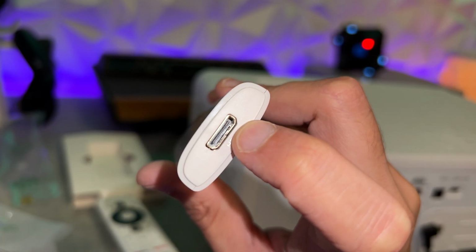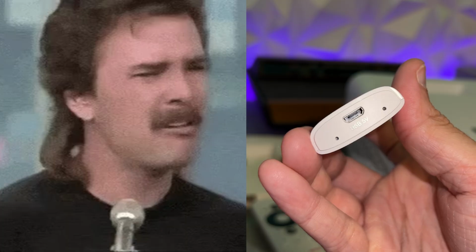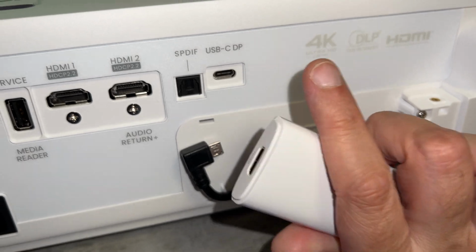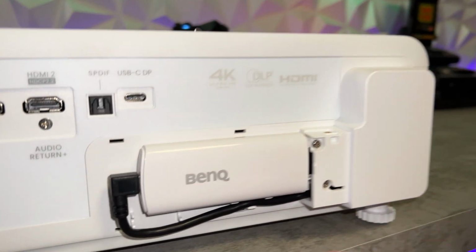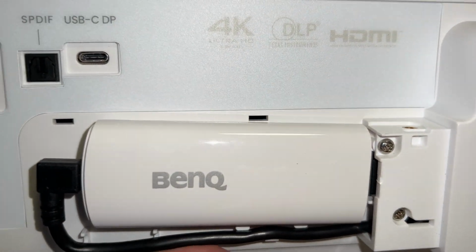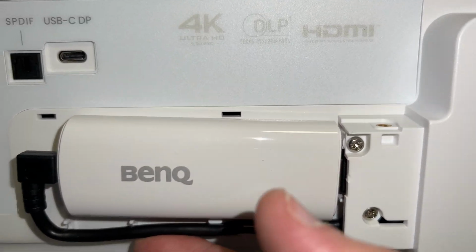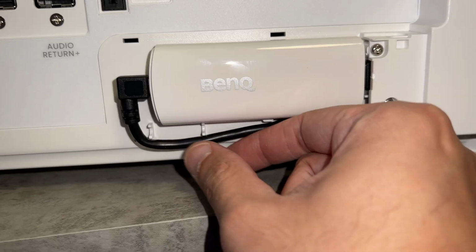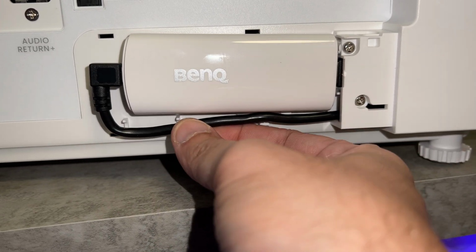You've got the baby HDMI port over here, and then micro USB, good old-fashioned micro USB 5-volt on this end, and that will plug in right here. Radical. Then the last step, it asks you to do some cable management with these clips. However, if you do that, it actually cocks this out at a weird angle, putting a lot of pressure on this HDMI port, so I'm not gonna do that. I'm just gonna have this cable a little bit loosey-goosey down here and wedge the cover on.